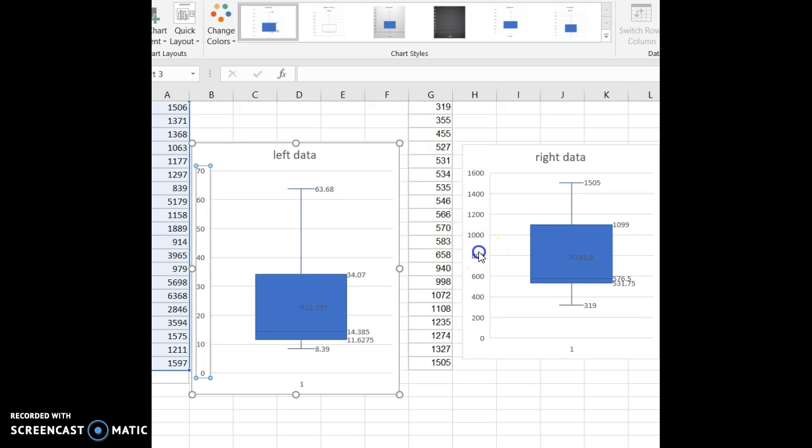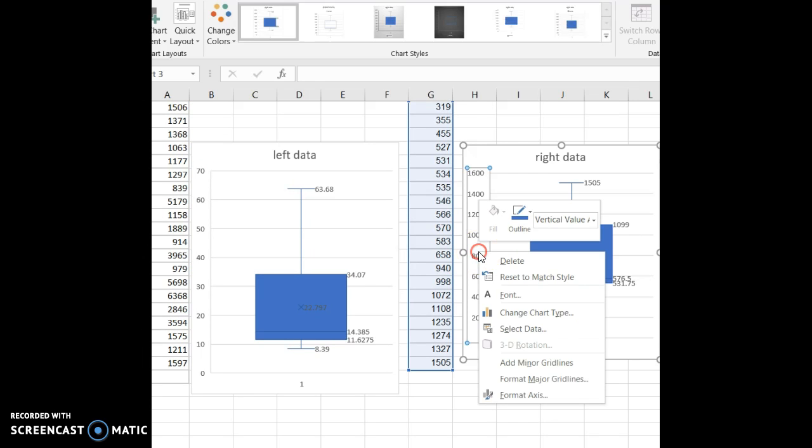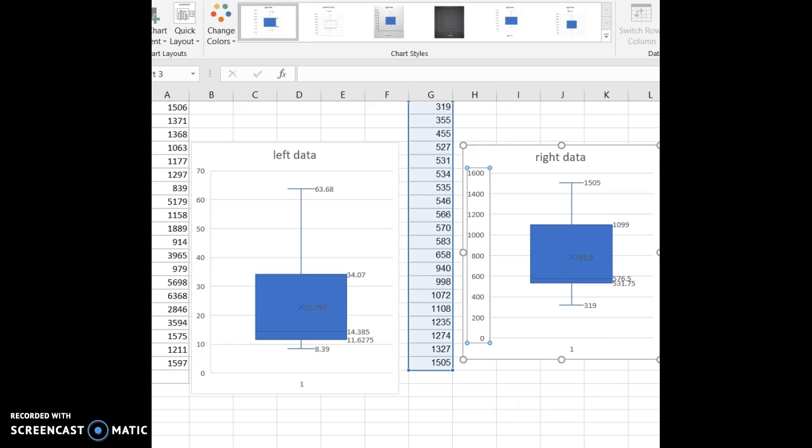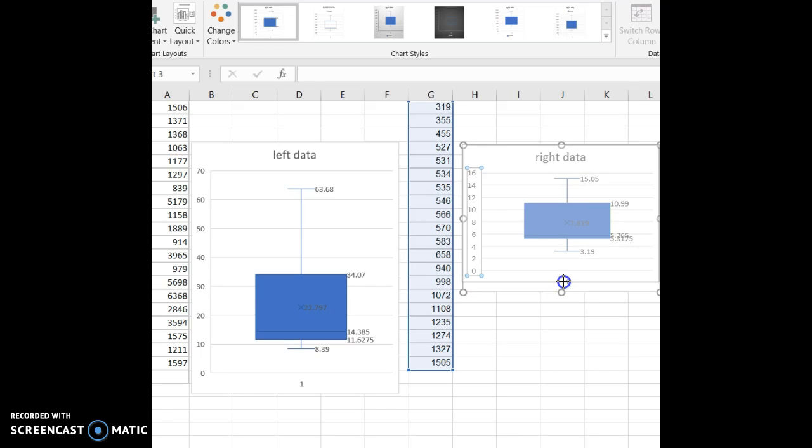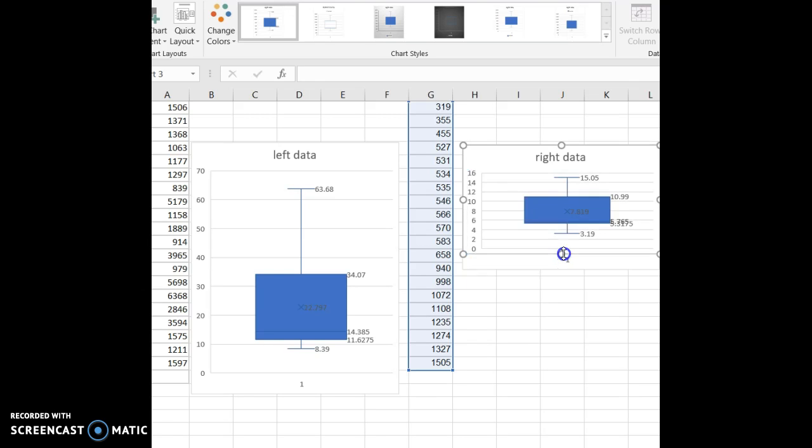Then I'm going to do the same for my right data. I'm going to press the right button, format axis, same thing again. I've got that box coming up on the far right hand side that is out of your view, and I say hundreds. Now I've got both axes in hundreds, but this goes 0, 10, 20, and the right data goes 0, 2, 4. I want them to be the same. For that to happen, I'm going to have to shrink my right data until it comes out to being 10, 20, 30. Still going a little bit smaller and smaller again.